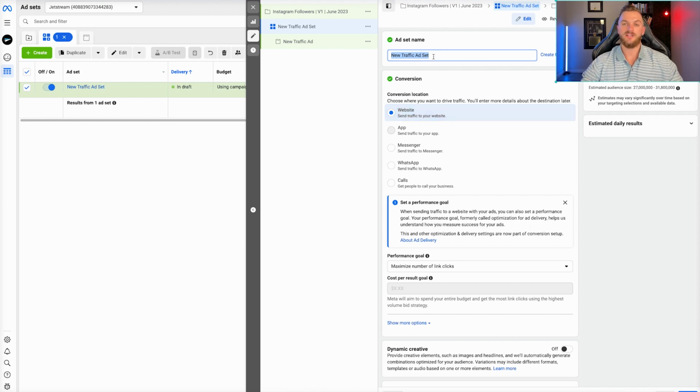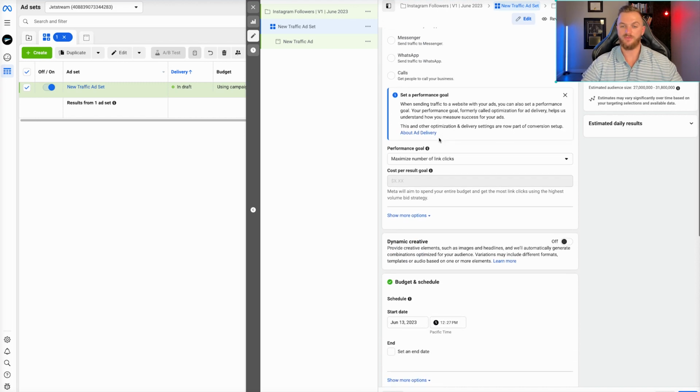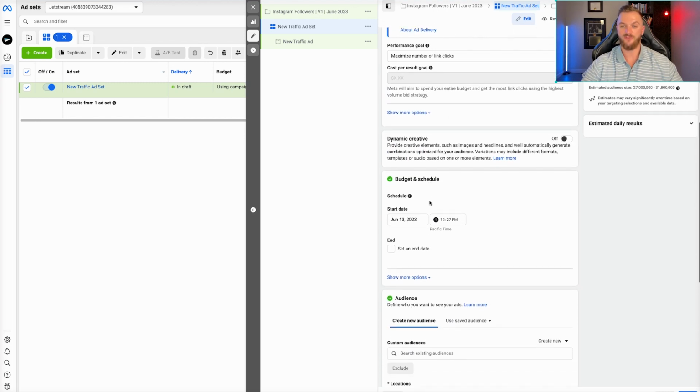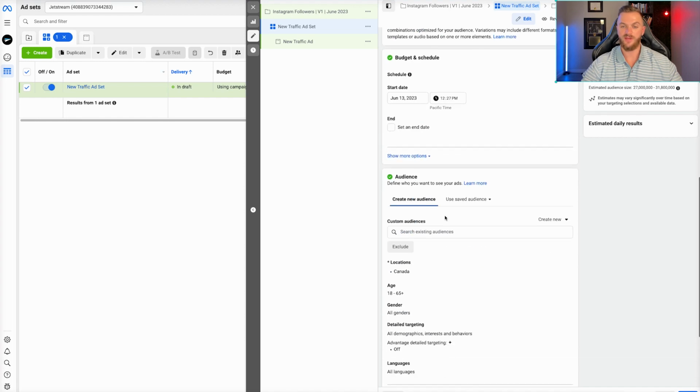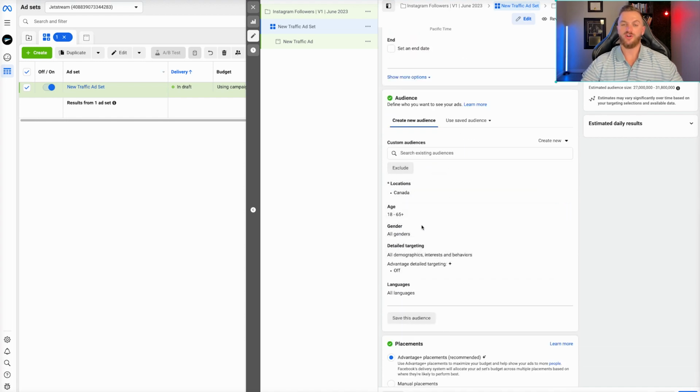So as far as the ad set name, this is where you're going to want to do whatever the targeting is. So I'm going to go through here and set up this targeting, and then I'm going to name it after that. Start date, you can leave that. So as far as location targeting and audience goes, this is the biggest lever that we found when it comes to getting Instagram followers for a cheap cost per follow. Now, if you're optimizing for volume and you just want to get the cheapest followers possible that speak English, just to make your numbers look good for vanity metrics, right?